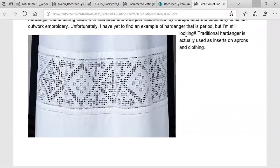Any linen is easiest, just because it's easiest to draw those threads out. But absolutely after the fact, it's not done on the loom. And then you get to choose what that looks like and where you place your bands and how wide or how narrow, so that you can also manipulate the fillers as well.